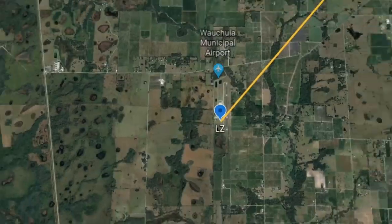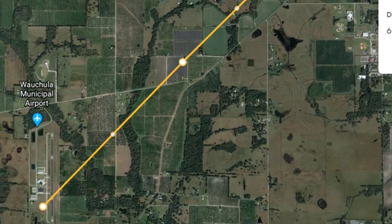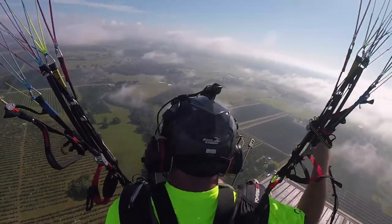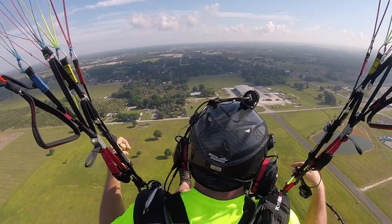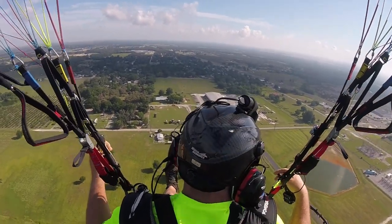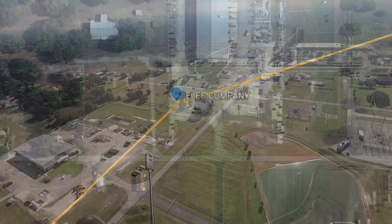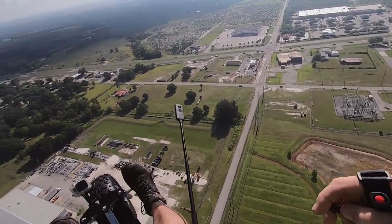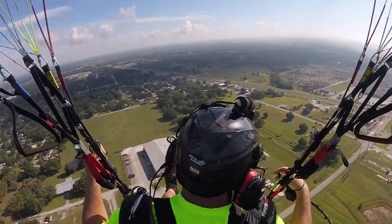Today's flight plan is from Watula to Avon Park Executive. It's about 20 miles as the crow flies. This route ended up being about 23 miles. When we leave the airport, we fly basically to the northeast. We skirt this county road, kind of parallel to it — that's a landmark that lets me know I'm in the right place. A little further up there's this curvy road, and I always notice that when we fly over. Further to the north of Watula, we'll come up on the headquarters of the Peace River Electric Company. This is where we make our turn to the east and head for the river crossing. Here we are getting ready to cross over north of Watula. We have this opening where there's not a lot of congestion where we can safely make a crossing of the highway.